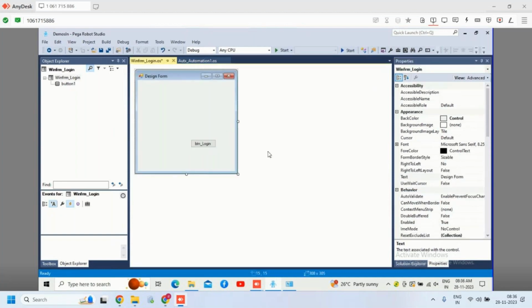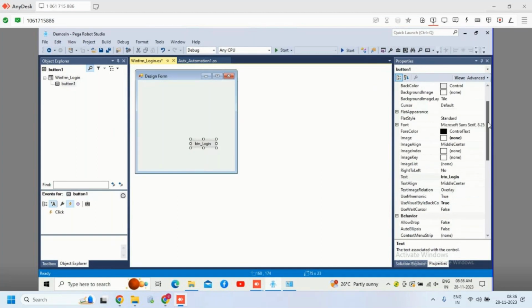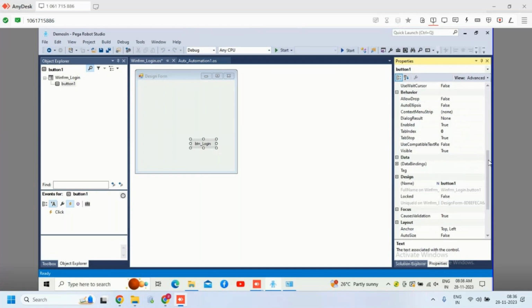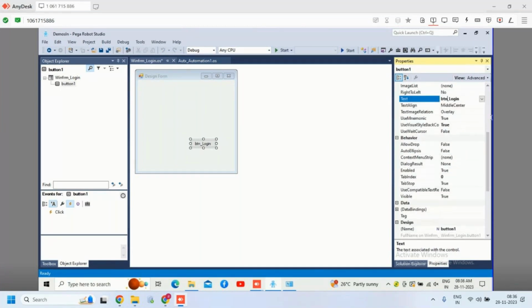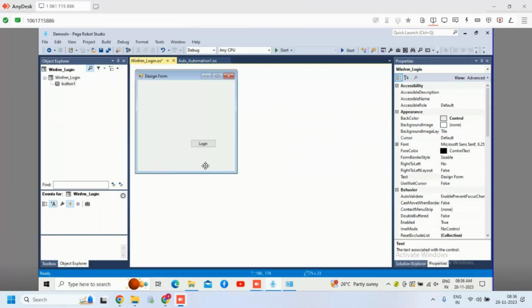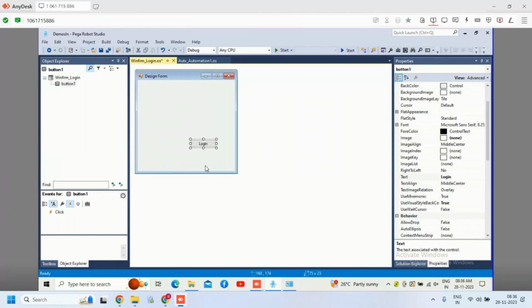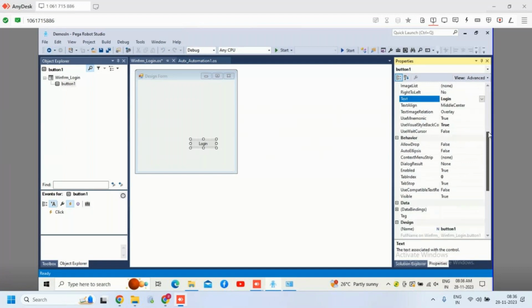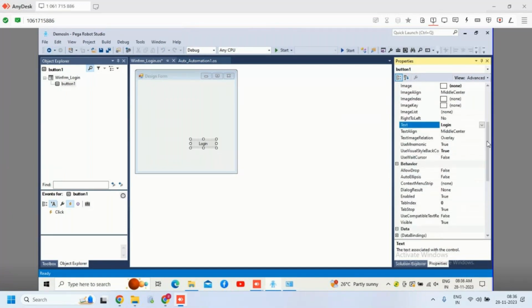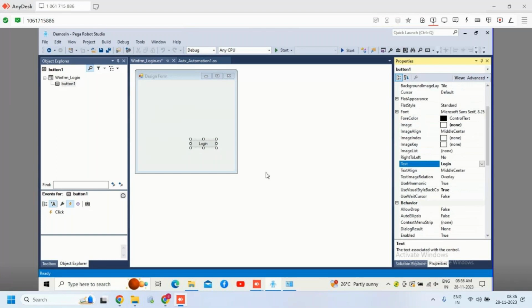If you see, once I have changed that, sorry, login only I'll give. So login. Once you have given such interfaces with proper naming convention, the end user will easily understand this is the button which we have to use for a login purpose. So I have changed the name for this button, and if you want to change any color or text or features for this particular button, we can change it here.